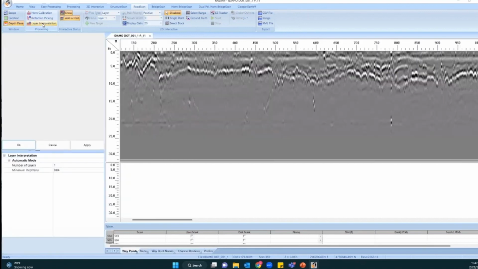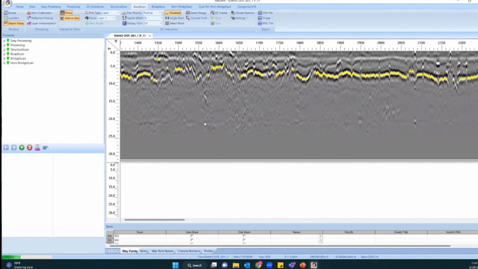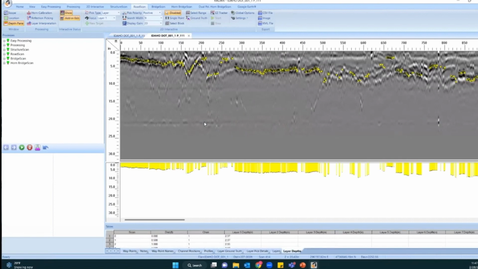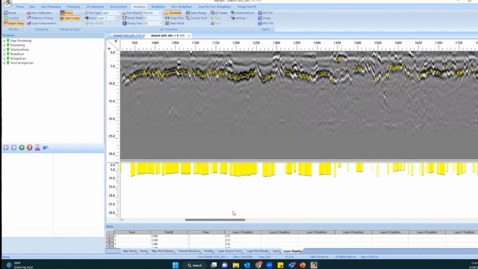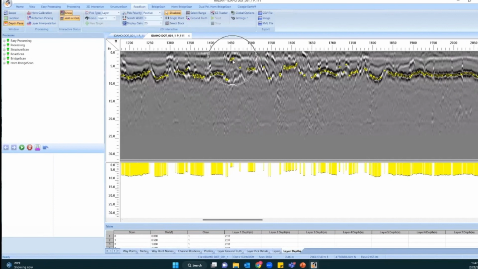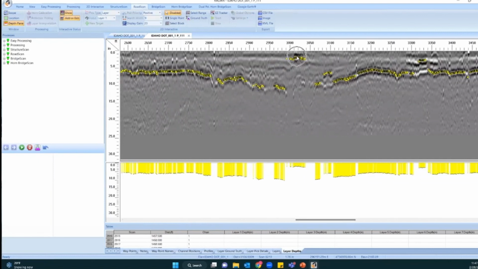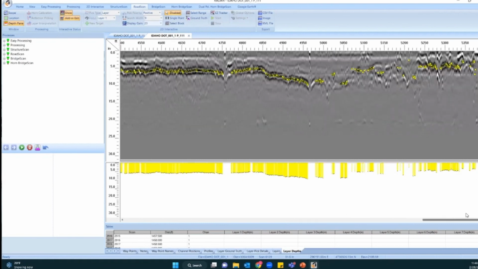Basically, all that you do is hit the layer interpretation button, say the number of layers that you want it to look for, and if there's a minimum depth before it encounters that layer, and then you can hit OK, and it's going to apply layer picks across your whole profile. So you can see here, it did a decent job, and we're seeing those picks reflected in the depth pane below. There are some areas it kind of got off track, like where it put some picks in up here, and up here. But overall, it wasn't terrible.